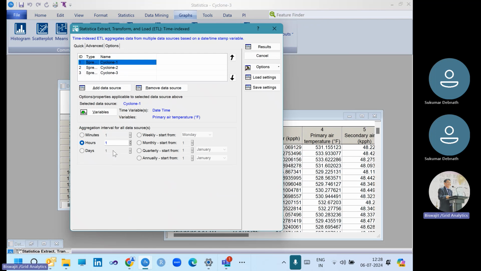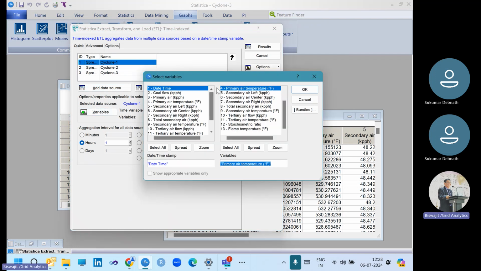Here you see, by default, these minutes have been converted into hours. But here my objective is, or you can do one thing, I only choose this variable. Here also I choose the cold flow because I wanted to do the trend analysis here.